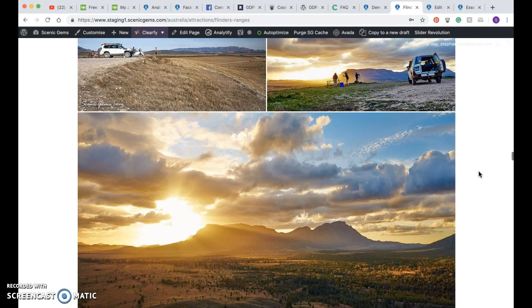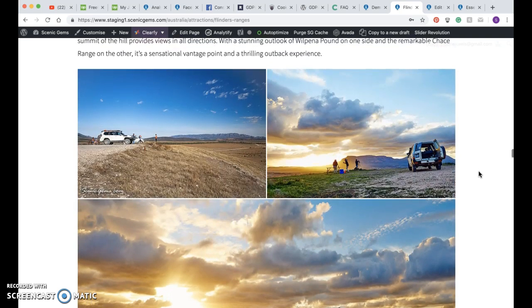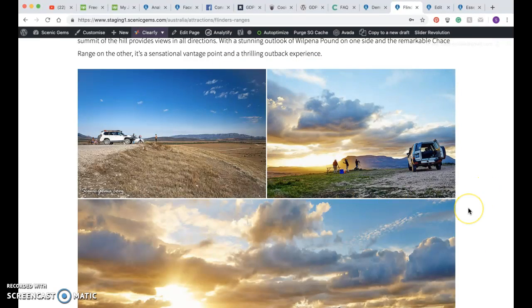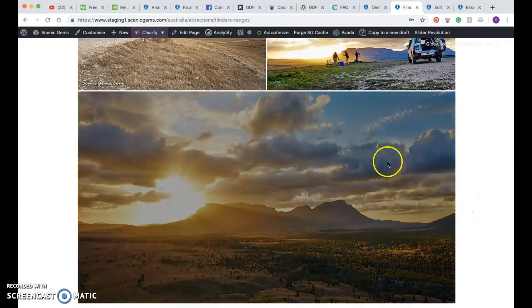So previously we've had a look at, can we load the framework for them first, and then the images load in.